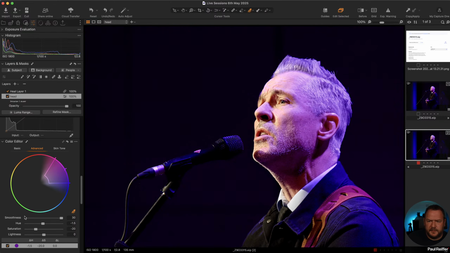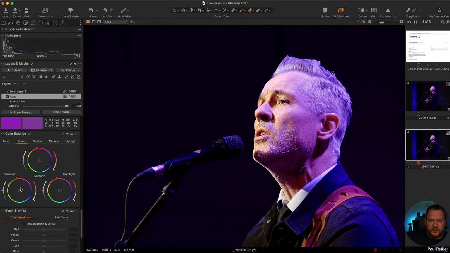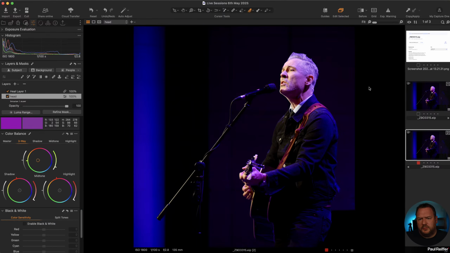Okay. And then in the same area, we could change these midtones. You can see in the histogram, these are sat in the midtones. Our midtones here, we could move them away from being quite so pink and make them into almost maybe a slightly yellow or something like that. I wouldn't push it too much further than that. And that's all it's done. It's gone from there to there.